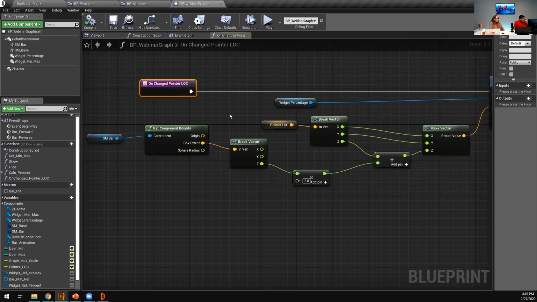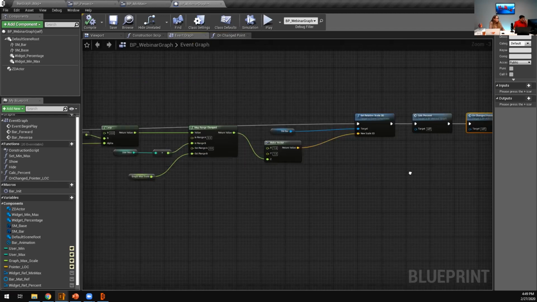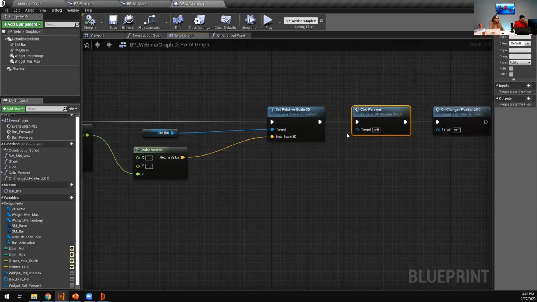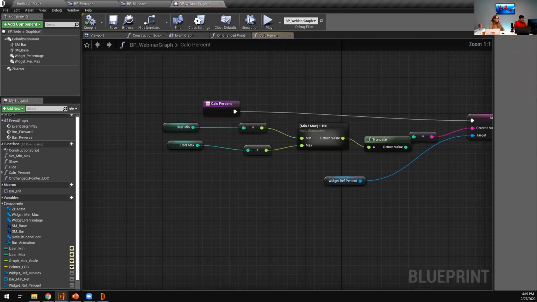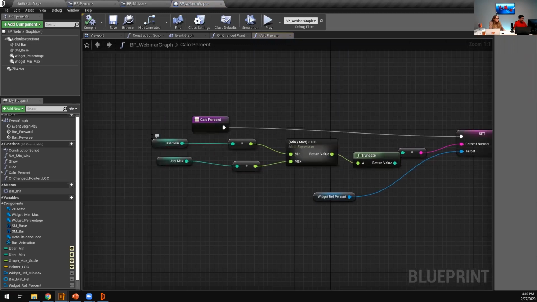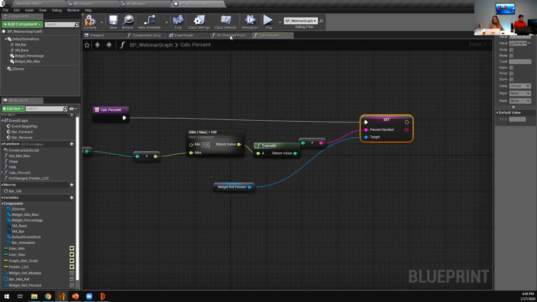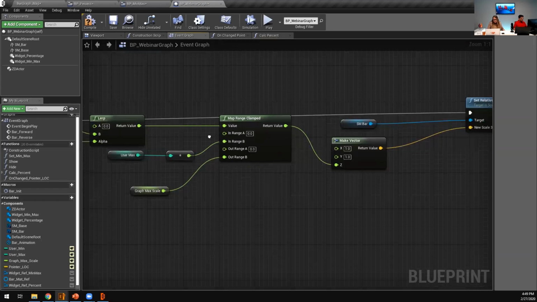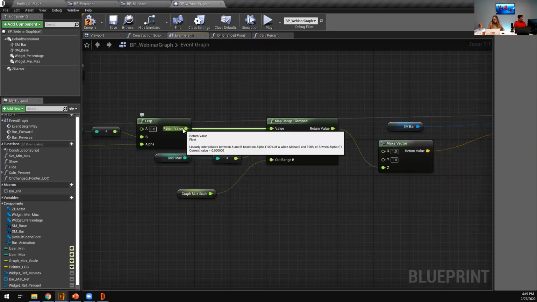What I'm going to do is, on my calculate percent, I am having this minimum value which is directly getting the value from the variable. So let's delete it. And I am getting out the same value from there, right?